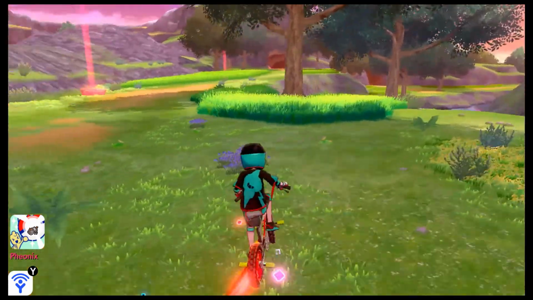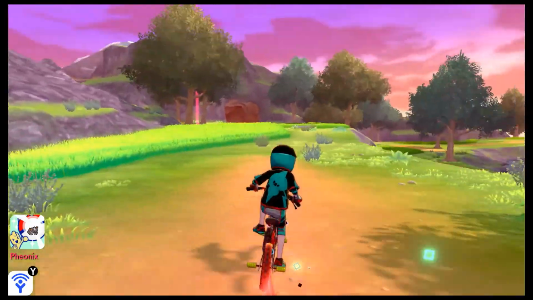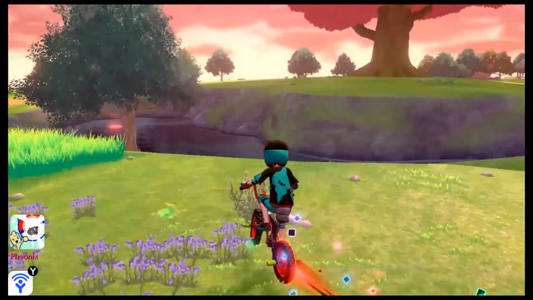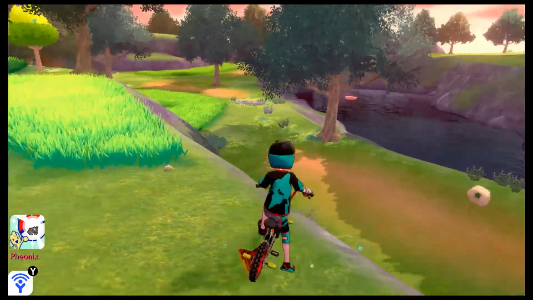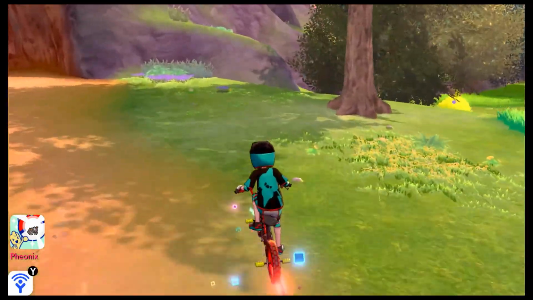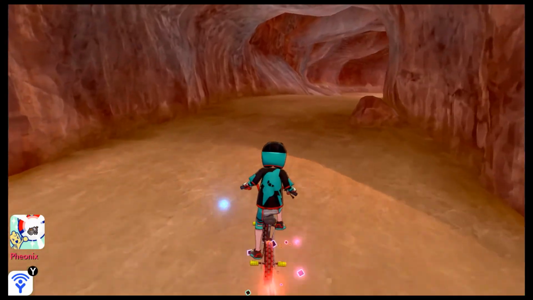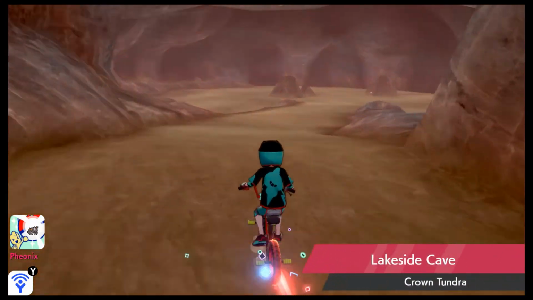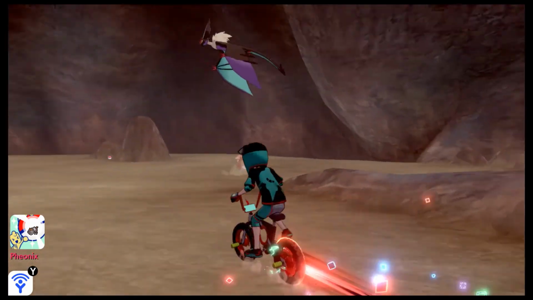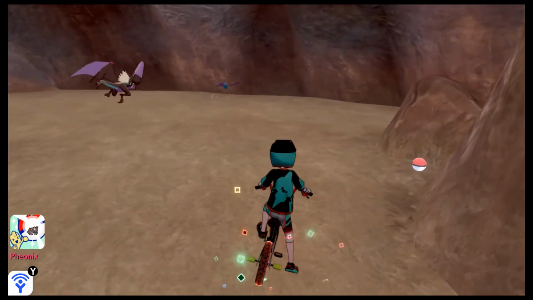Trying to get close to this tree as possible. A lot of raids around here. There's a Bolton. Is that a cave? Is that how I... I have to go through that cave. How to get there? Lakeside Cave, Crown Tundra, Carbink, Noivern, Audino, another Noivern.